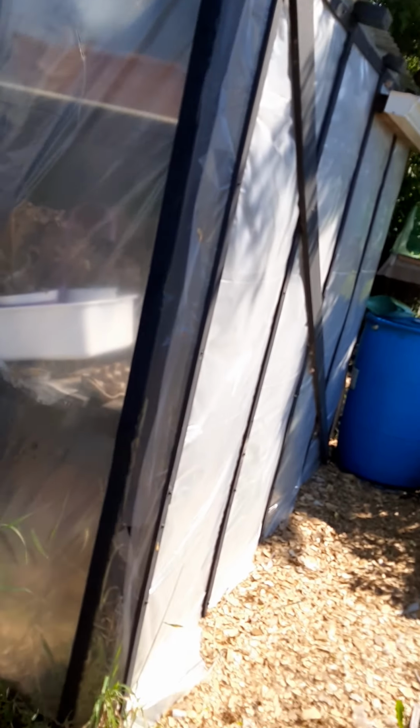And then my greenhouse I built last year, I had to redo this wall. It broke apart, so I double lined it. It's all good.